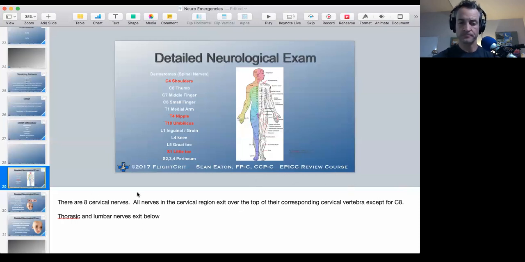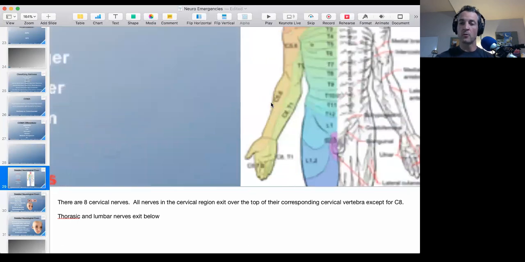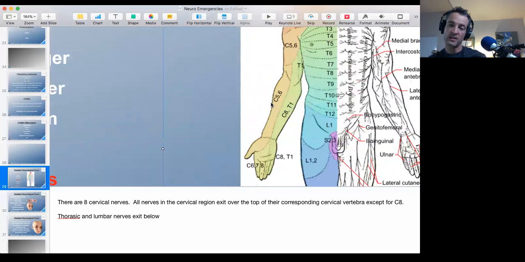C8, small finger. I actually have heard that. So the inside of the arm, differentiating the inside of the arm. The patient has preserved function or sensation of their thumb. They can feel everything just fine, but they've got some numbness to their pinky finger, and that can differentiate a C5, C8 injury.